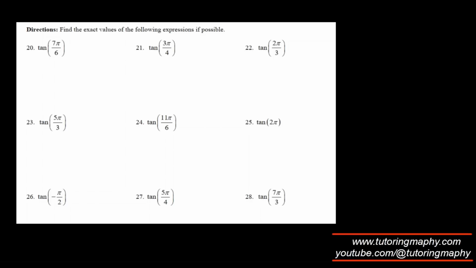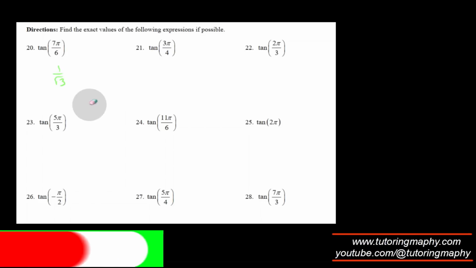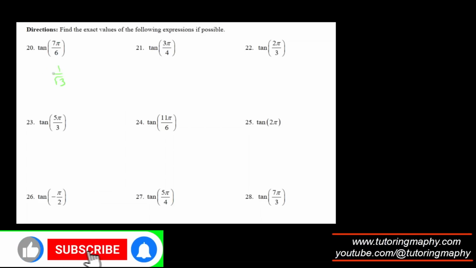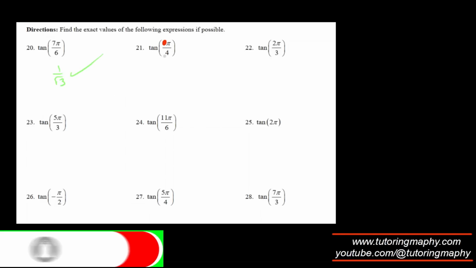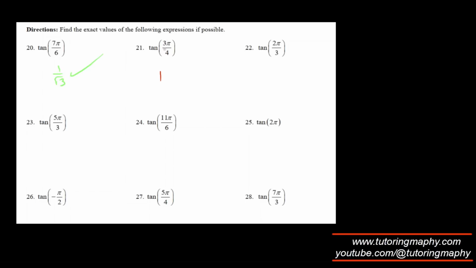And lastly, these are all values which once again depend on just the way we were doing. We will find the reference angle here by ignoring this 7. So tan of pi over 6 is 1 over √3. Then we ask which quadrant 7 pi over 6 is in. It is in quadrant 3, and in quadrant 3 tan is positive. So that's my answer. Here I will find the reference angle by ignoring this 3. So I will ask about pi over 4. Tan of pi over 4 is 1. And 3 pi over 4 is in quadrant 2, and in quadrant 2 tan is negative. Likewise, we ignore this. Tan of pi over 3 is √3, and 2 pi over 3 is in quadrant 2. In quadrant 2 tan is negative, so negative √3.